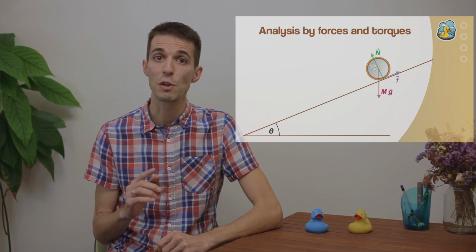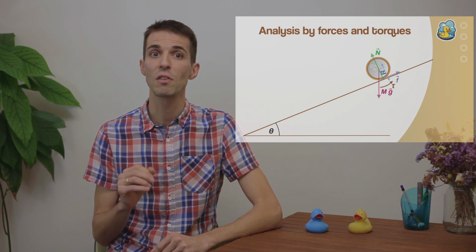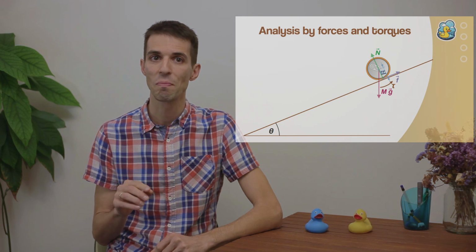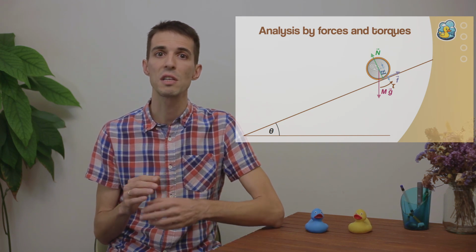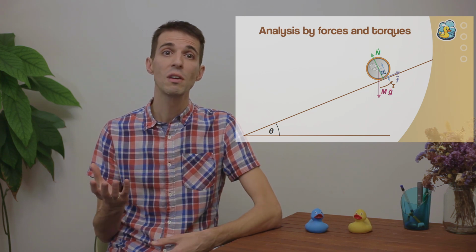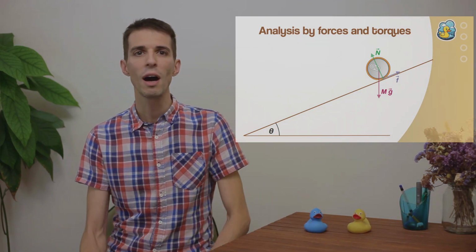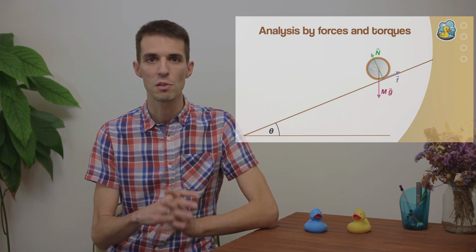Here is what static friction does. It's what makes the object roll instead of just sliding straight down. It's the friction that creates the torque needed to make the object spin. Without it, the object would just slide, and we wouldn't have the nice rolling motion we are after. So, how do we describe all of this situation?